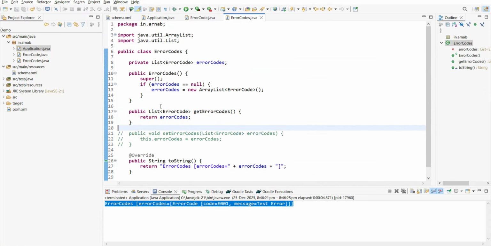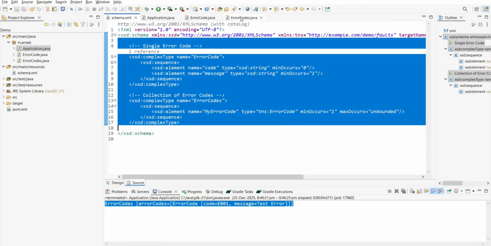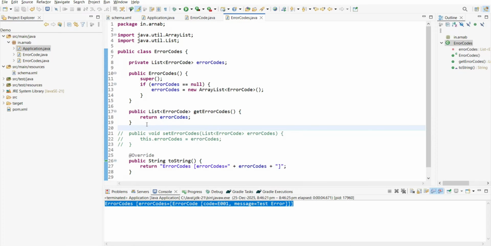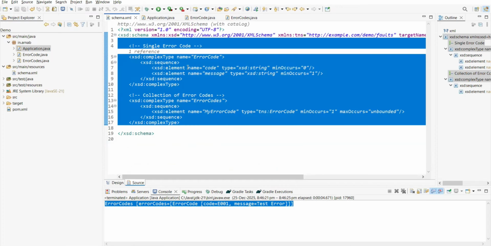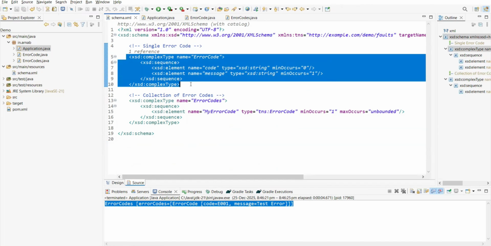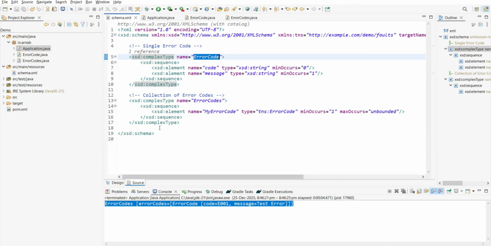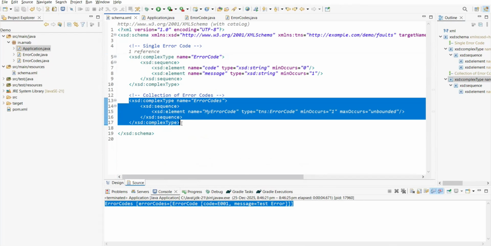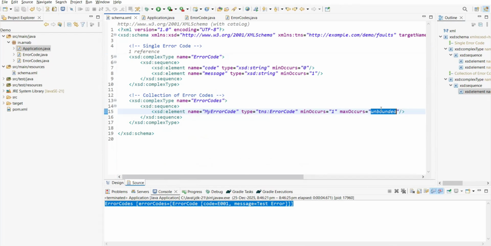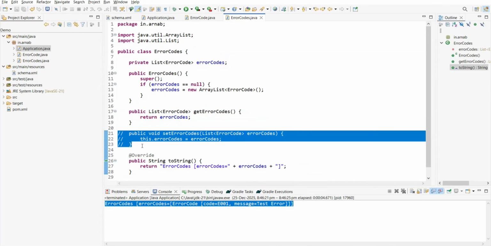In that Java class that is generated by Maven. What is Maven? That is again another topic. It is a very advanced level Java scenario. If you know, then fine. The thing is, whenever the schema is converted into a Java class, it will not generate the setter for the element. For the ErrorCode definition, obviously it will generate all getters and setters. But for ErrorCodes, where you are writing maxOccurs equal to unbounded, it will not provide you the setter method.